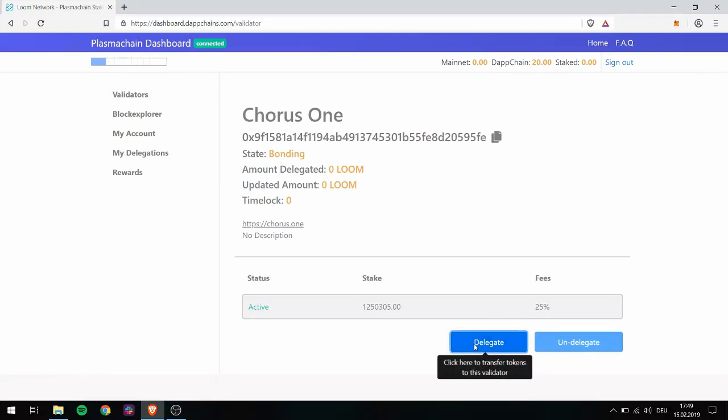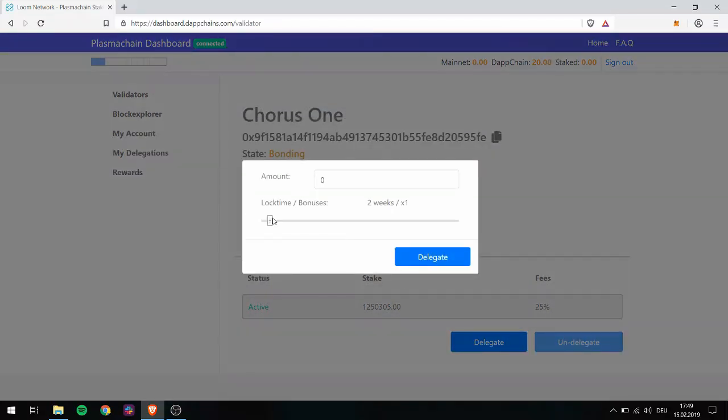So what you need to be aware of is you have to choose the time you lock your tokens up, basically. And you can choose between 2 weeks, 3 weeks, 3 months, 6 months, and 1 year. If you just stake for 2 weeks consecutively for a year, you make 4 times less than if you would lock your tokens up for a year. The incentive is to lock them up for longer. But you obviously can decide whatever you like.